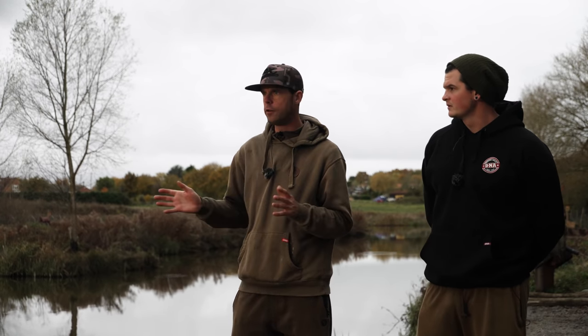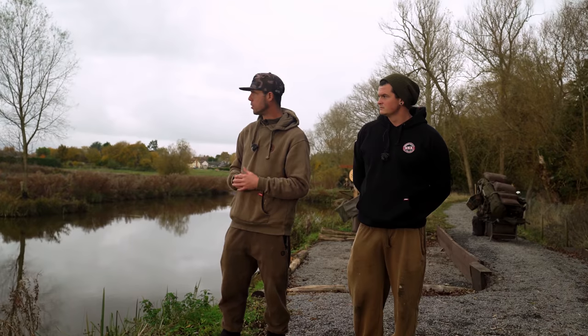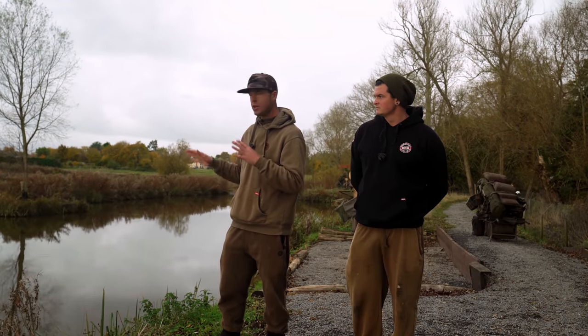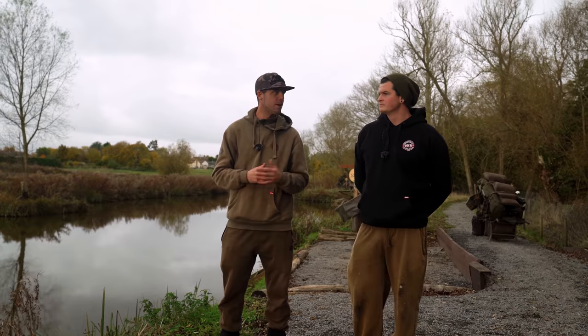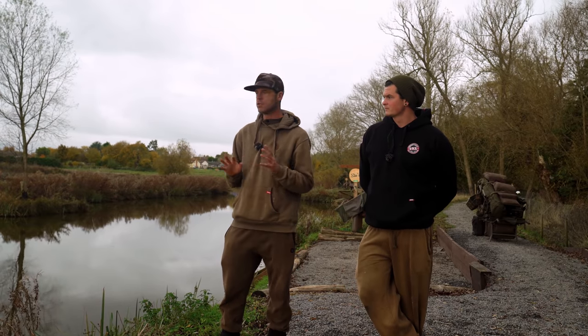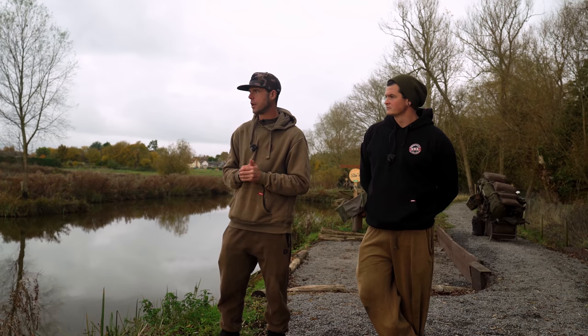So we're going to start off where these fish are at the moment. Like I say, we've seen them fizzing out there, and they're still fizzing out there now. Me and Ollie are going to fish to them. We're going to have one rod each out in the zone where them fish are at the minute. We're starting to see them dotting about here, there and everywhere around the lake as well, so it could be a case of maybe just baiting a few edges and keeping an eye on things.